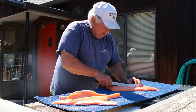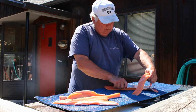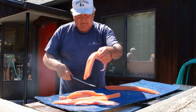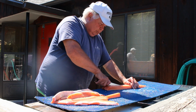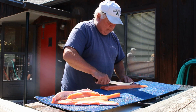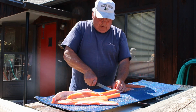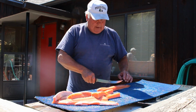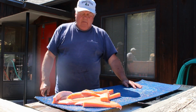Then you do the next piece like so. Then you go right down the middle. Now on a great big fish, you will split this up here. You'll have 2 more pieces because it'll be a lot wider. So it's ready to go into the brine or whatever you decide to cure it in. Pretty quick and easy, huh?